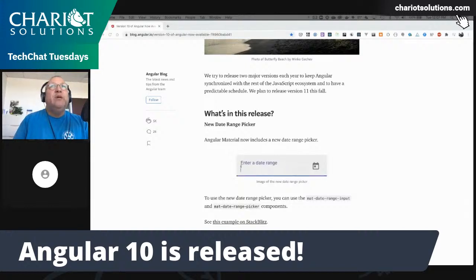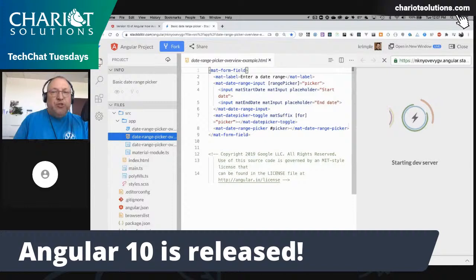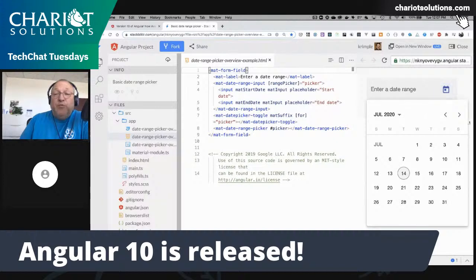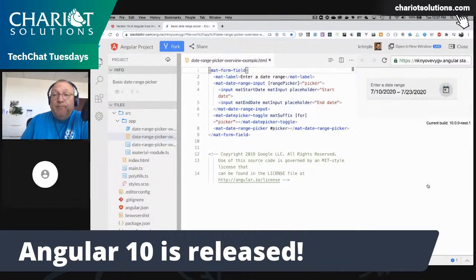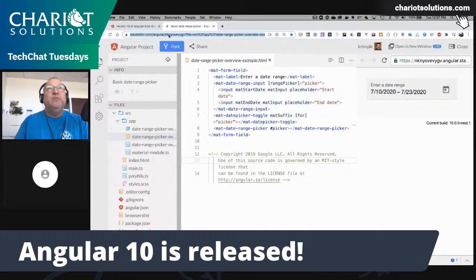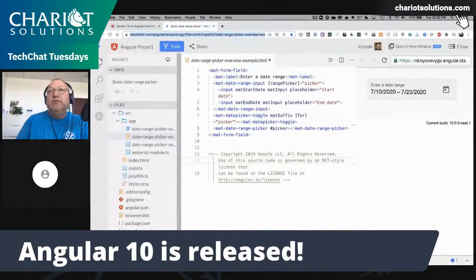We talked last week about StackBlitz. All the documentation in Angular generally has samples that they run, and they use StackBlitz for a lot of this stuff. So you can right away start playing around with this date picker UI, and there it is. It's called mat-date-range-input, and you can take a look at that sample code if you want. First things first, let's paste in the version release in the YouTube page. And then here is the date picker sample that you can play around with as well. So interesting stuff.